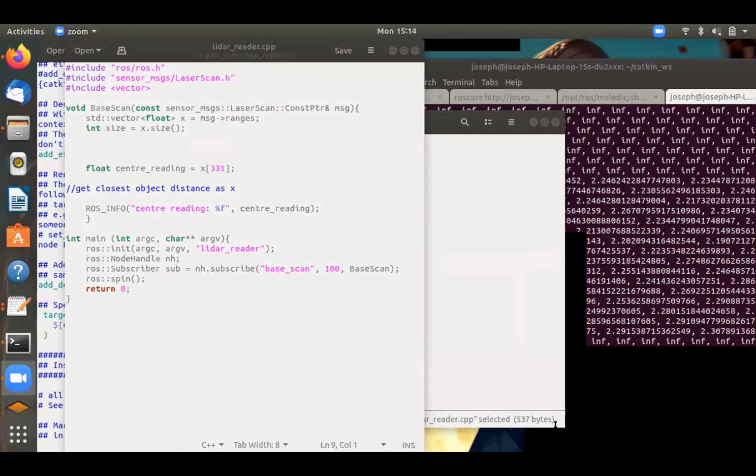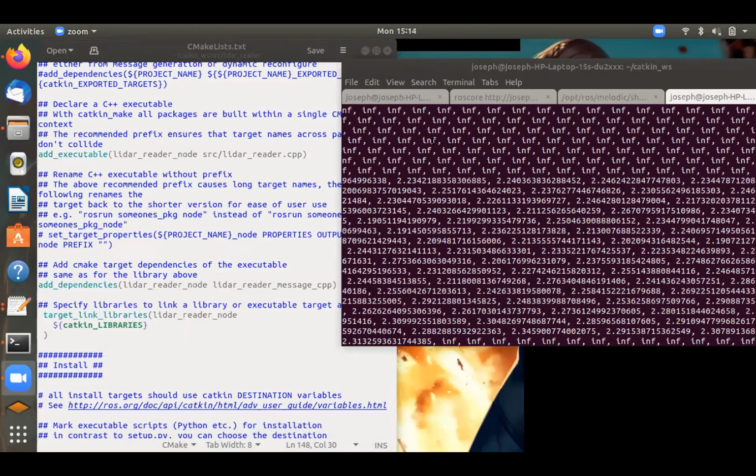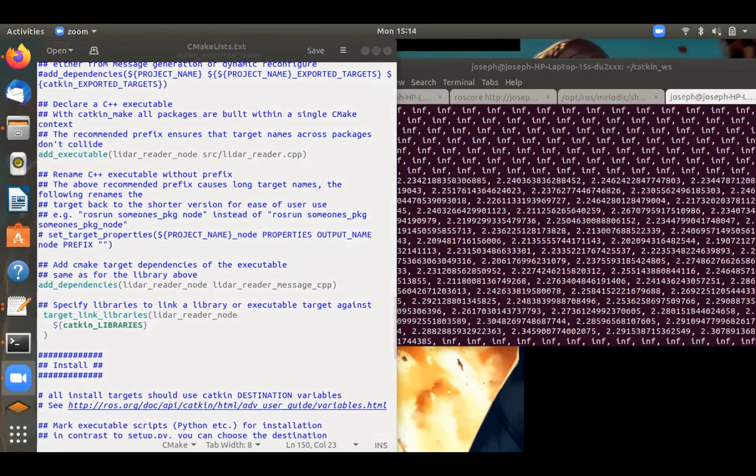Okay, so yeah, and you can't make it because, have you got the package.xml? Do you have experience with C++? Okay, then if you don't, I think it's best to stick to MATLAB, right? So for example, if you want to read the laser information, you just have to write 4 lines of code and do what I did today, basically. So instead of reading the image, you read the laser scan, and then you have all that information in MATLAB, and you can process it any way you want.